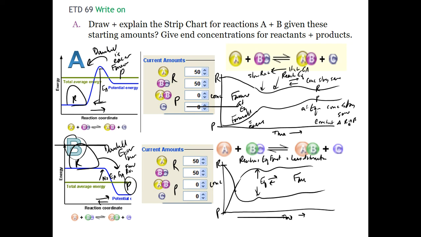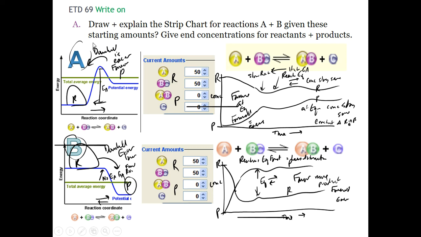So this will still favor more products because, of course, the forward is easier. There's less activation energy to do that. So you can see they both end up reaching equilibrium, but at very different points. This one would favor products over reactants because it's a downhill battle in the forward. This one, A, would favor reactants because it's an uphill battle in the forward, and it always favors whichever side is downhill. It's easier to set a house on fire and just watch it burn than it is to build it. Things tend to decay over time, like our bodies, because eventually they reach equilibrium, right?